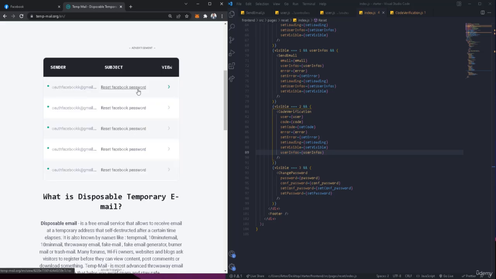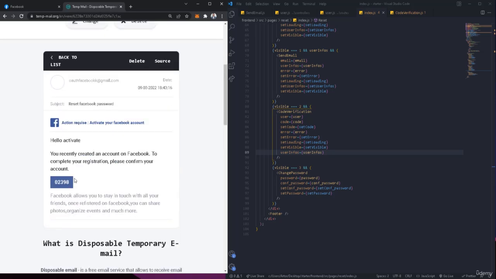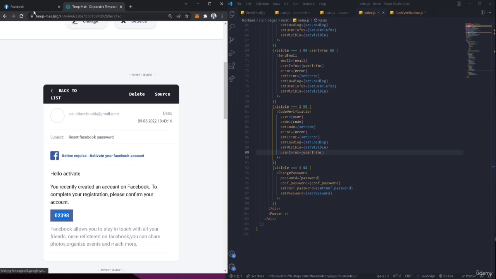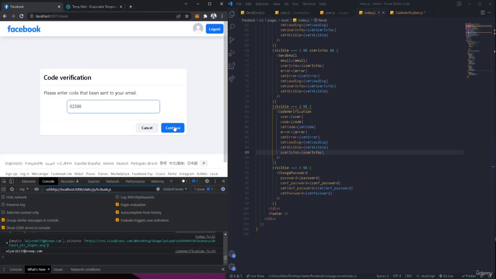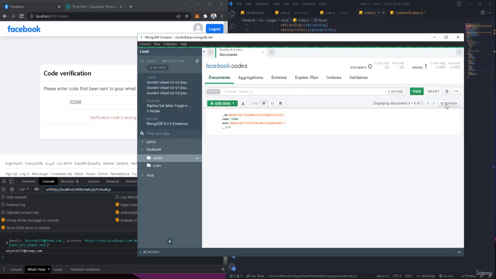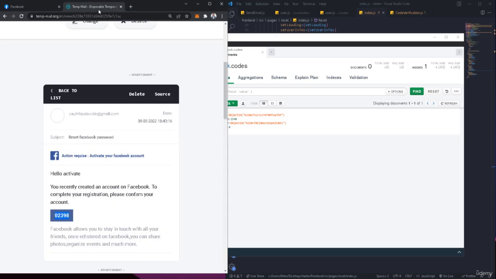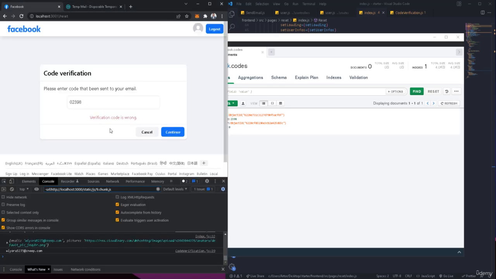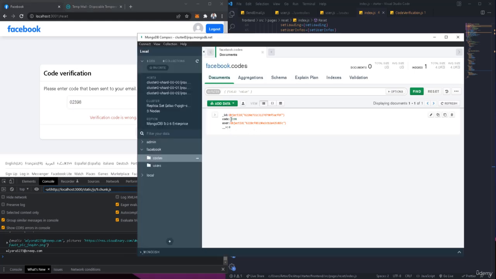Maybe not, if I want to keep the episode going. So I'm gonna go right here and then take that code and let me try and see if actually it is wrong. So when we click continue, verification code is wrong. So let's go back right here and see if it's right. Okay, why here do we get a 0? Okay, but in the database there is no 0. You see, because in the database it only shows us 4 characters and not 5, so there may be a problem there. Okay, so let me just check.